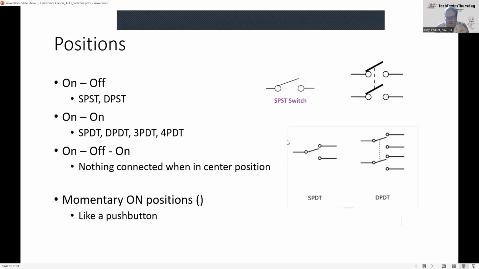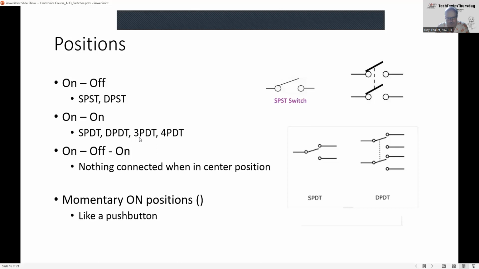So this is when you now get into some of the nomenclature. A single pole, single throw switch is a typical on-off switch. Over here, this would be a double pole, single throw because you have two poles but only an on-off position. And then you can have one over here, single pole, double throw, or double pole double throw, where you have two poles separated, and you can either be connected to here or to here, and then this one can be connected either to here or to here. That's known as a double pole double throw switch.